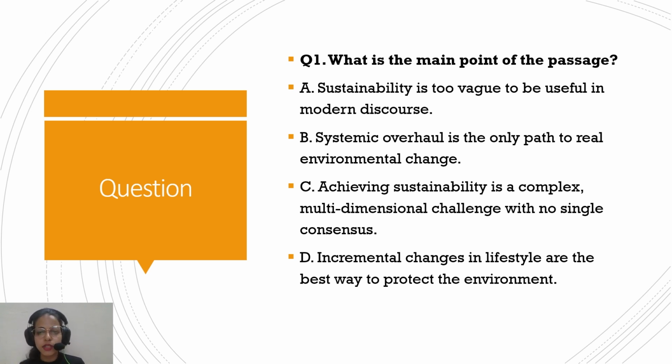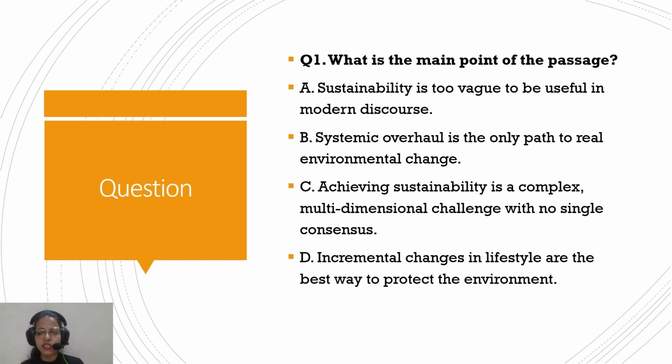Second is, systemic overhaul is the only path to real environmental change. I had told you, when words like only, all, always, never appear, the bulb should light up in your brain and you should see that it is an extreme option. So just remove it. Most likely this is not going to be your answer, in 99.99% of cases. Even Lifebuoy cannot remove 100% of germs. There is no such thing as 100%.